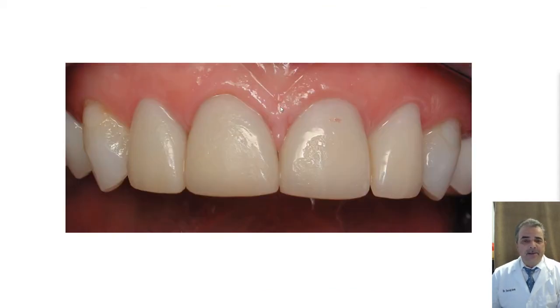The next thing to talk about is not looking for the cheapest dentist. If you want someone to do your smile and it's right in front of your face, you don't want to get the cheapest fee. And these crowns were done at a cheap dentist by a patient who also came in to me to fix this after she was all upset about the way her teeth looked. The dentist first tried to put crowns on her teeth that matched her natural teeth, and there was nowhere near the match. And so then he thought, oh, well, I'll just grind off the surface stain and it'll look better. Well, you can see that it's scratchy and it didn't help at all, and that he just didn't have the expertise or the knowledge. And when you try to do something that's cheap, you get a cheap result, and you just don't want that in front of your face.